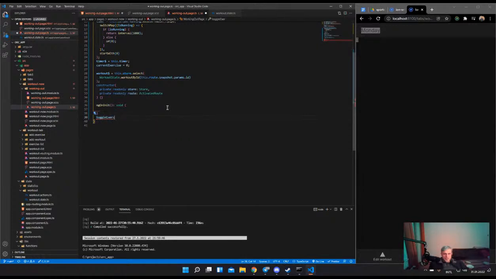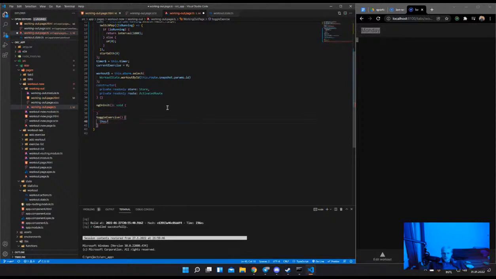Toggle exercise. I guess it's like start and stop. But then continue or next exercise would be the option as well.